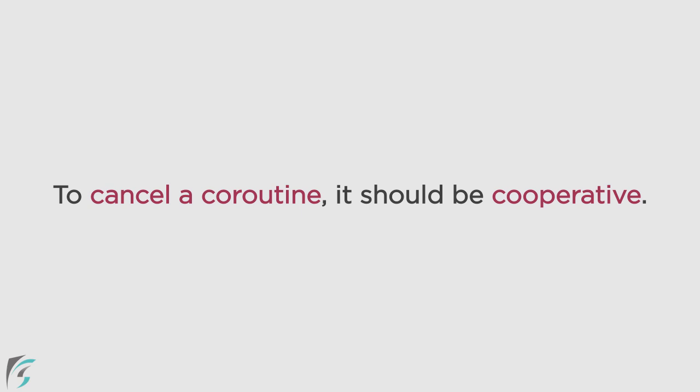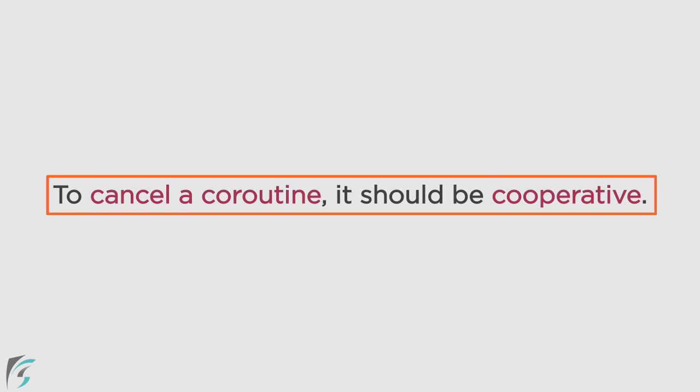Now, to cancel a coroutine, the coroutine has to be cooperative. So what does this mean? Well, I am going to keep a suspense on what does cooperative mean exactly for next few minutes. So right now, don't worry about this term cooperative. So right now, just remember, to cancel a coroutine, it has to be cooperative.